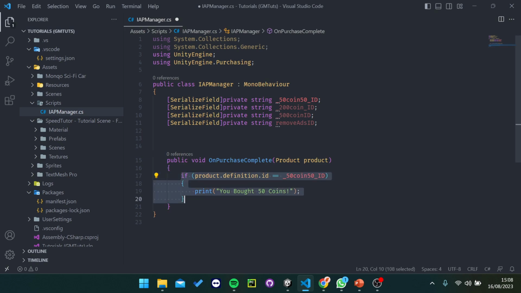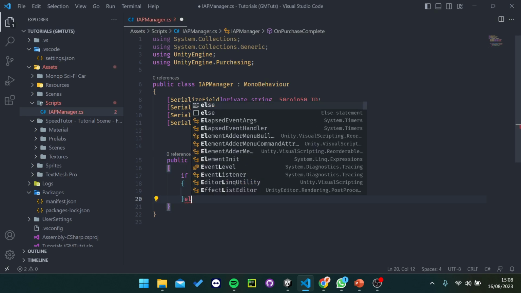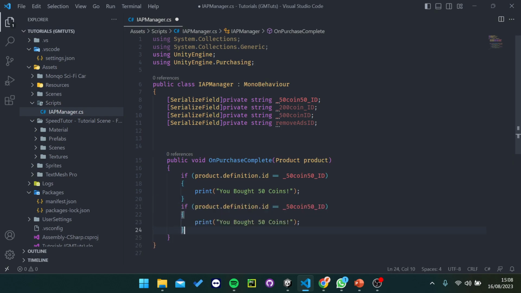So guys, moving on, you will be thinking that I'm supposed to use else here, but no, I will not use else to check for other products. So this is the reason. Let's say your player, this is actually an assumption, but in programming you just have to try to put everything in place so you won't mess stuff up. So let's take for instance your player is buying the 50 coins, and while he finished paying for the 50 coins, he has not yet gotten his 50 coins. Then he decides to buy another coin.